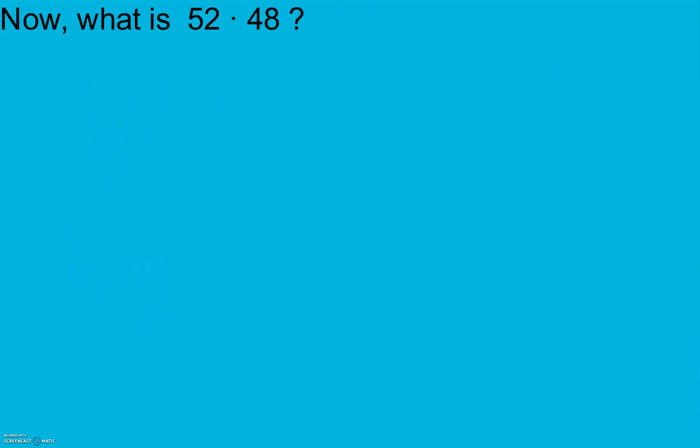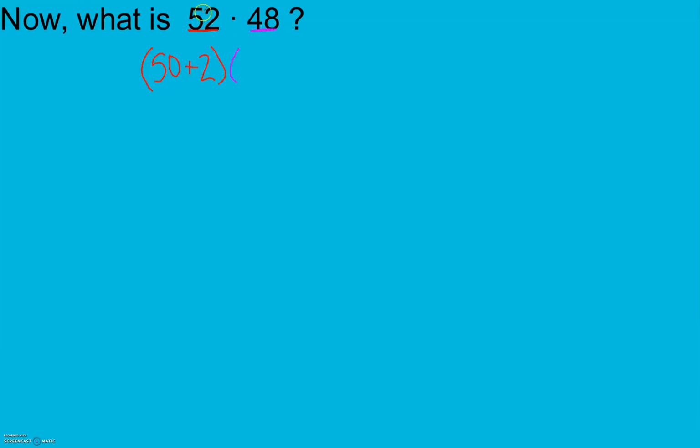Feel free to pause here and give this a try if you'd like. We're looking here, we have 52 times 48. Both of those numbers are really close to 50. So I'm going to try and start from 50 and get back to 52. In order to rewrite 52, I'd have to take 50 plus 2. 50 plus 2 is the exact same thing as 52.